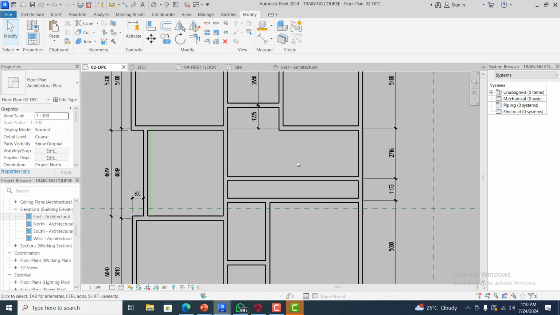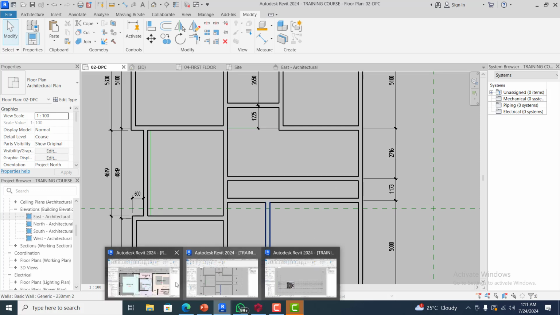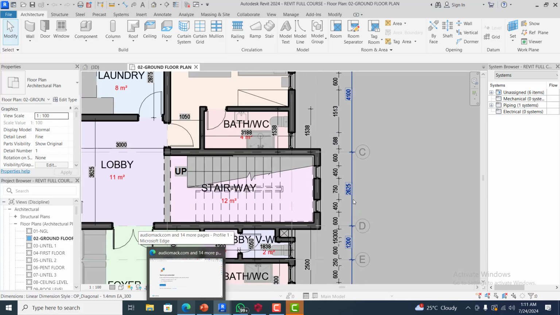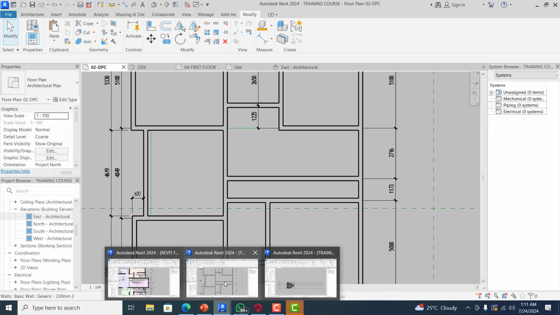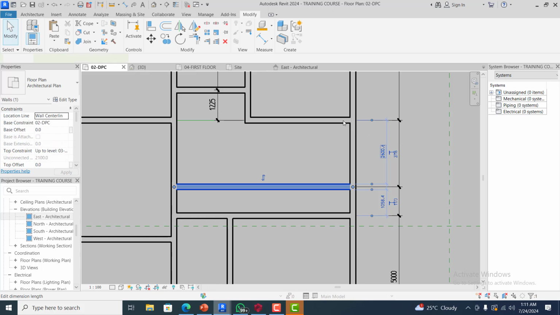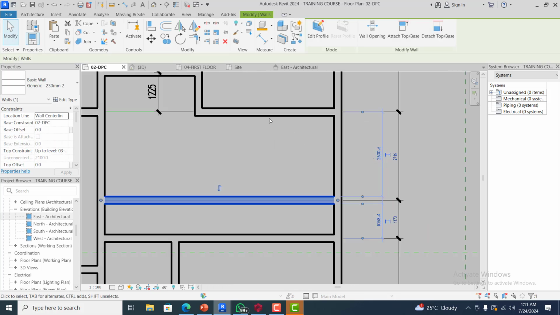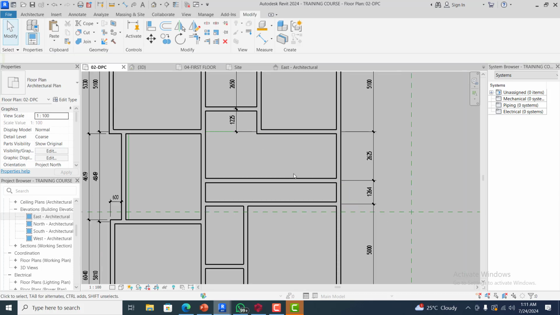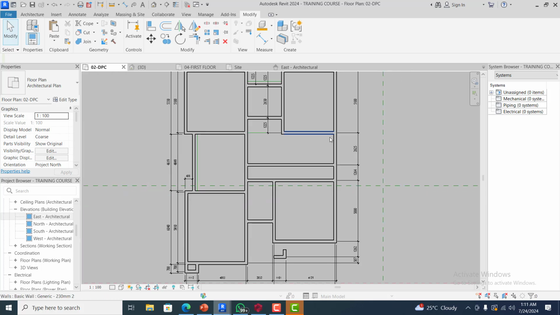So let's come here and check this dimension and see what we have. I have 2625 center to center. So I'll come back here and simply click on this one. This one is already in its position, so I'm not going to tamper with this wall. So I will type 2625 and press outside. You can see I've been able to get this dimension where I have my staircase. This is my staircase area, right?